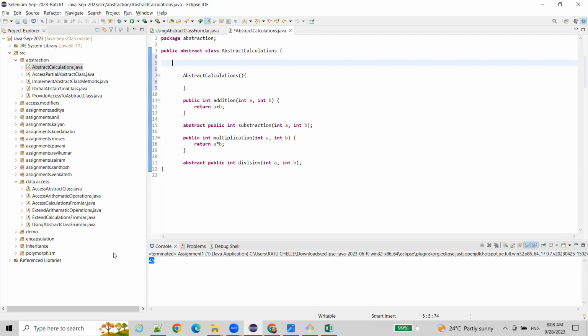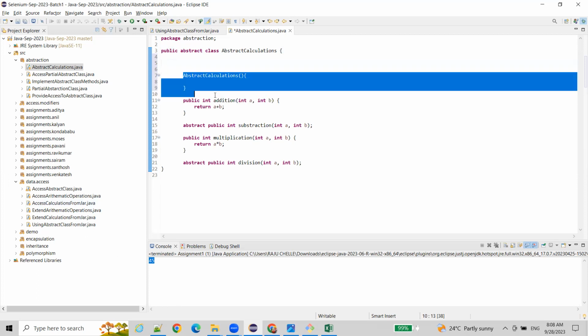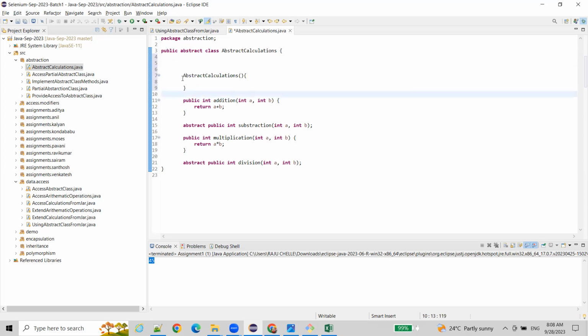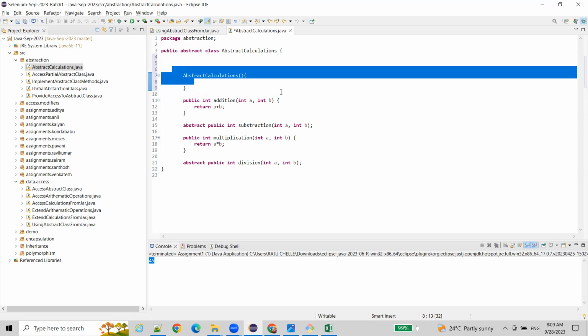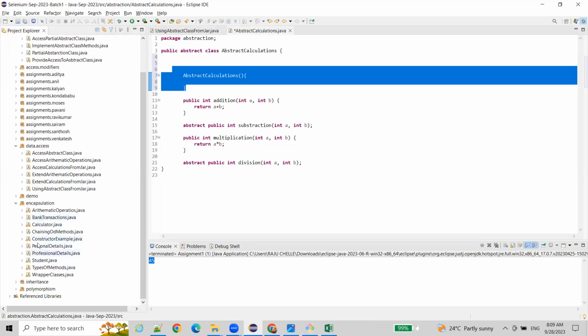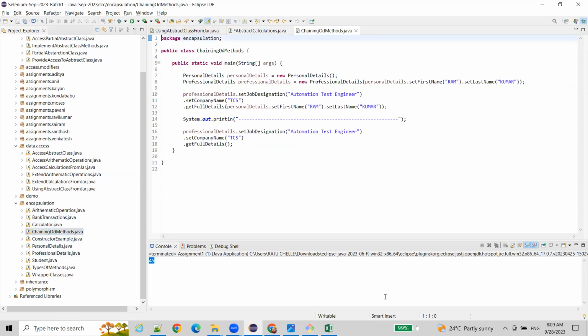So why we are using constructor? Constructor we use to initialize the values, right? That we have seen in chaining of methods also. Let me open that. Chaining of methods.